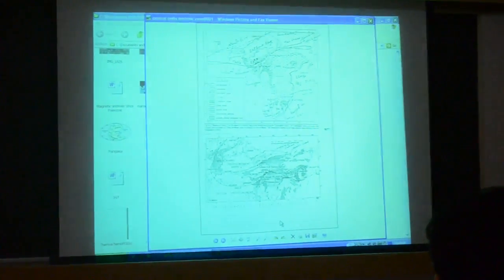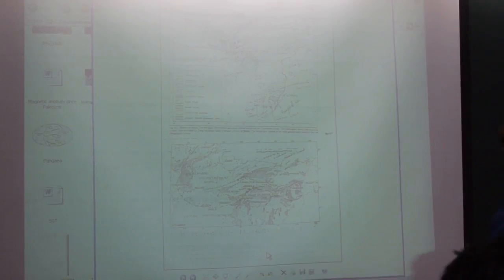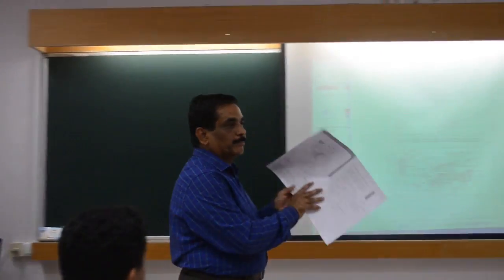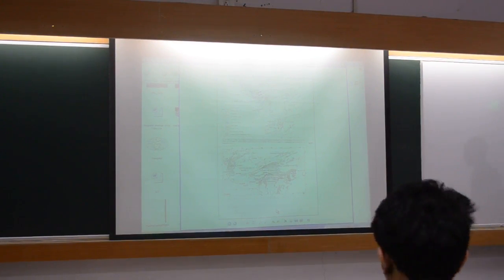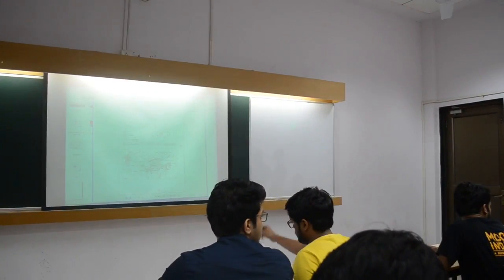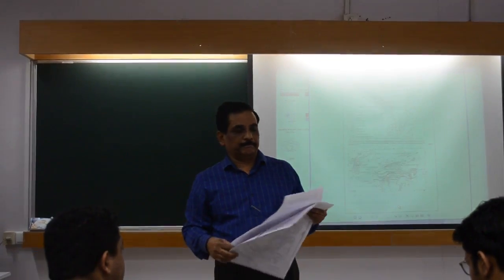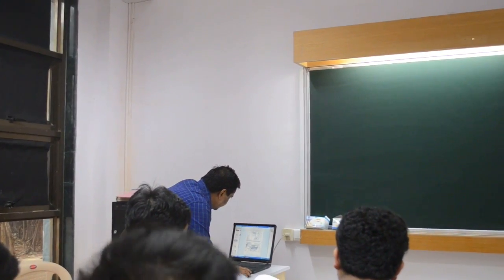I have given you the picture. I can't give you a light, so you cannot see. Although you cannot see the figure, I will discuss, and at the same time you see the figure. All of you got this map? We will discuss this map first. Behind you, I have also given a very detailed map. Keep it with you for future reference, because tomorrow if you take up a geologist job, you may be required to have all these things. So much compiled information you will not get in any book. Anyone left? These are all compiled from different books that I have collected over so many years. Okay.